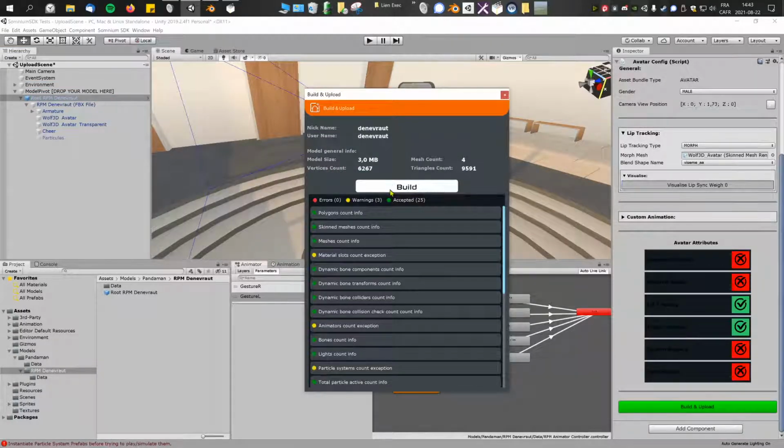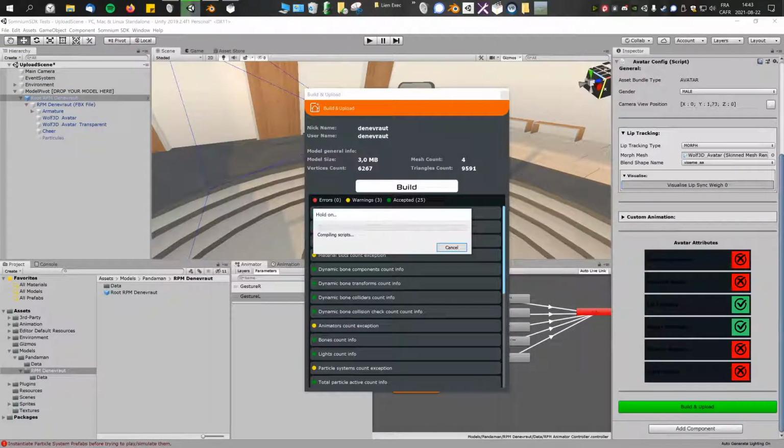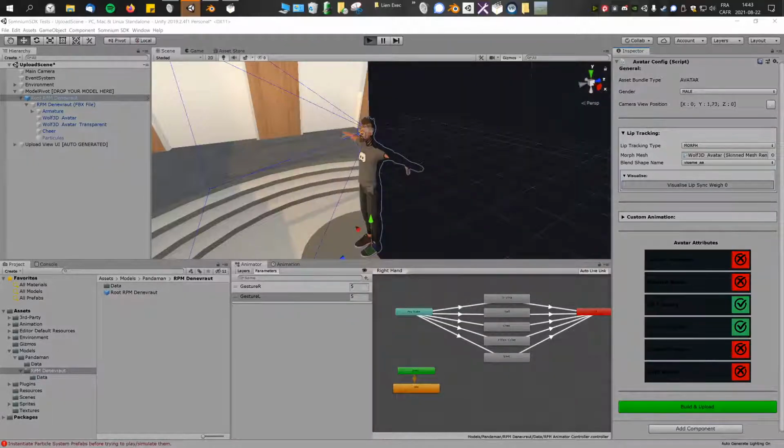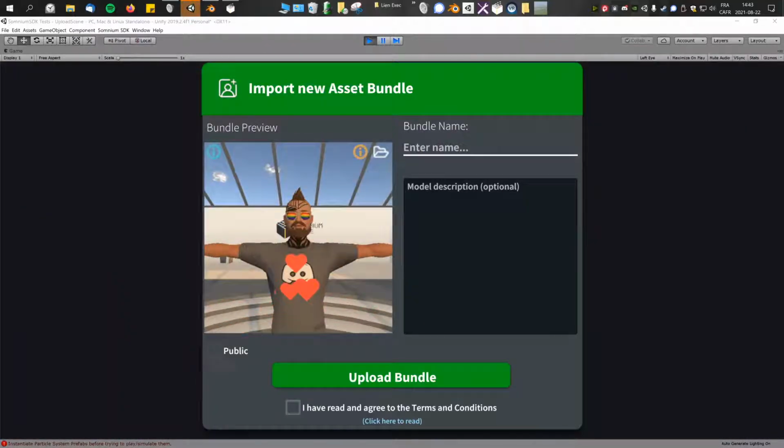Let's try again. I hope the particles work now. I won't leave you with something that doesn't work. Test 2. I hope it will work.